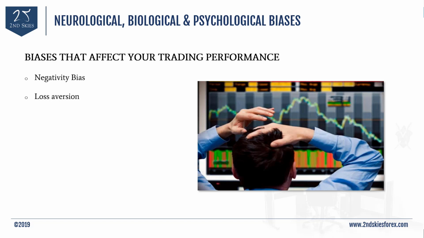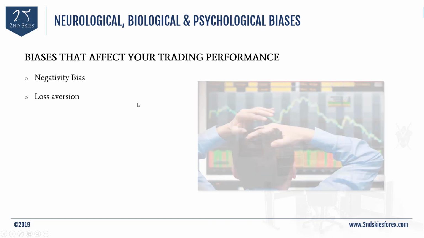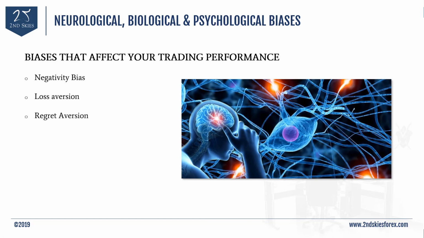And that leads to another bias, which is regret aversion. You can see how just one psychological bias starts to influence a chain reaction of other biases. Regret aversion is us avoiding a particular action for fear of taking a loss or fear of making a bad choice. So we have this aversion to the potential experiences of loss and the consequent regret we would get from that. Just the negativity bias alone creates many other aversions.